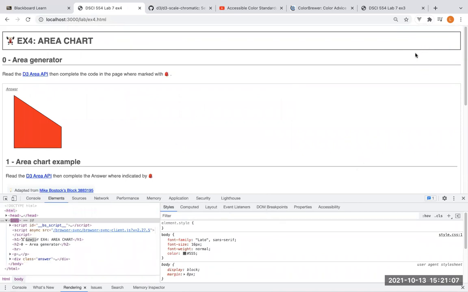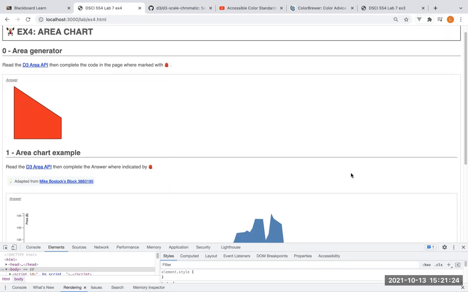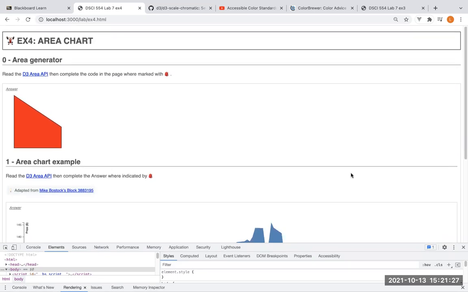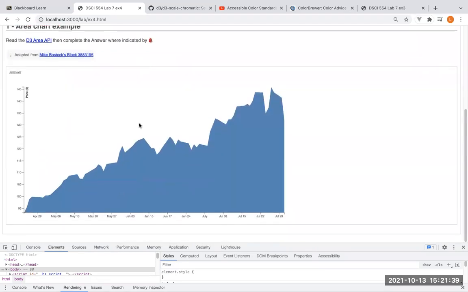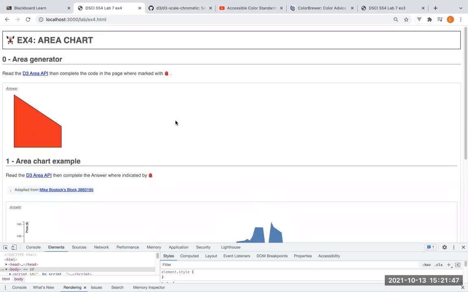Okay, we're basically done with the colors. So these are just things that are complicated to do with D3. D3 gives you either a generator or something that allows you to set up the layout so that you can do some of these graphs. So 4, 5, 6, 7, and 8 are just about that. 4 has to do with the area chart. I don't think that we saw this, or maybe we saw an example already, but we didn't go through the code. So this is what it's about, to go through the code.